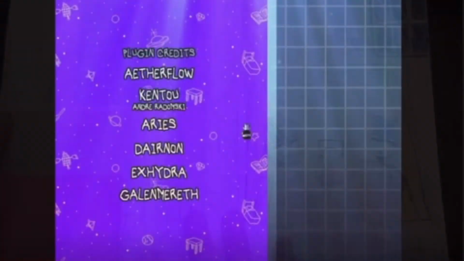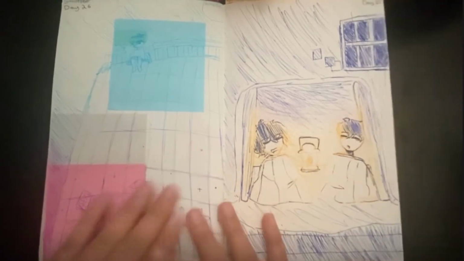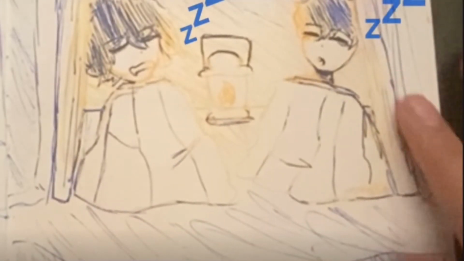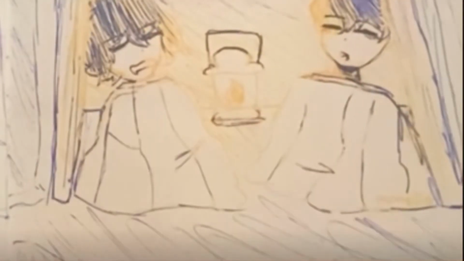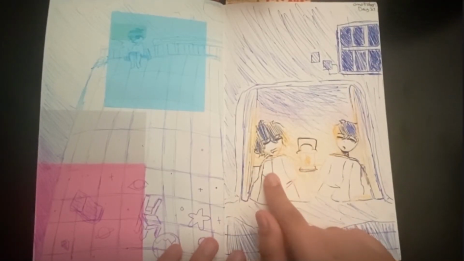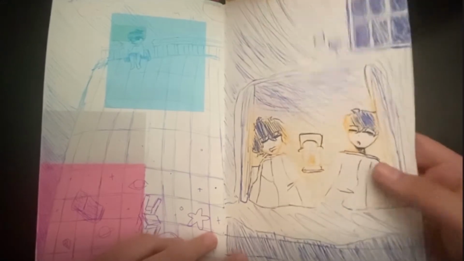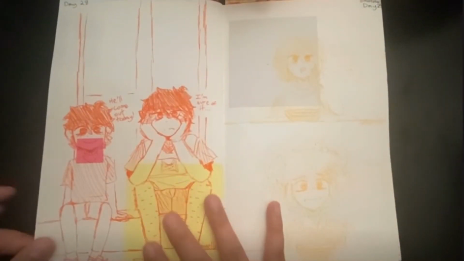Yeah. Day 27. This was sleepover. One of my favorite little moments from the game was when Kel and Hero just decided to sleep over at Sunny's house, and I thought it was a really cute thing. So I was like, you know what? I'm gonna draw that. And I really like how I mixed the yellow and blue pen. I feel like it creates a really cool effect, even though it's really light on camera. But yeah.